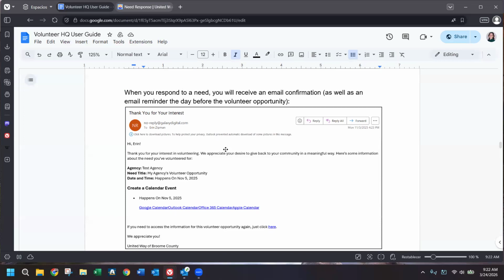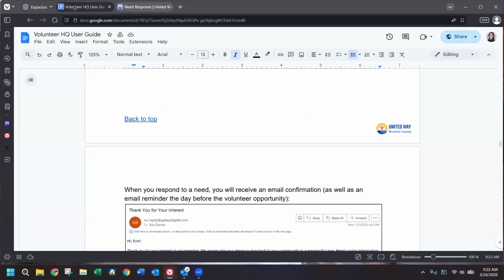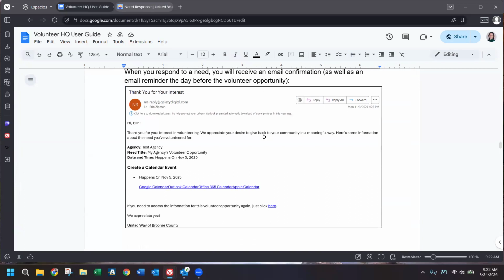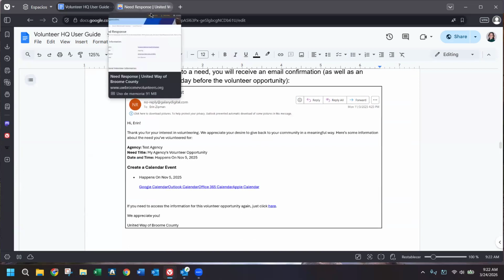So this is another thing. Volunteer HQ is really built for people who check their email or have an active email. So that would be something important to note: if someone is not on email and is having difficulties with that, then sometimes the best thing to do if they really need volunteer opportunities is to use Volunteer HQ as a way to search for volunteer opportunities and find contact information and then connect with the agency directly.